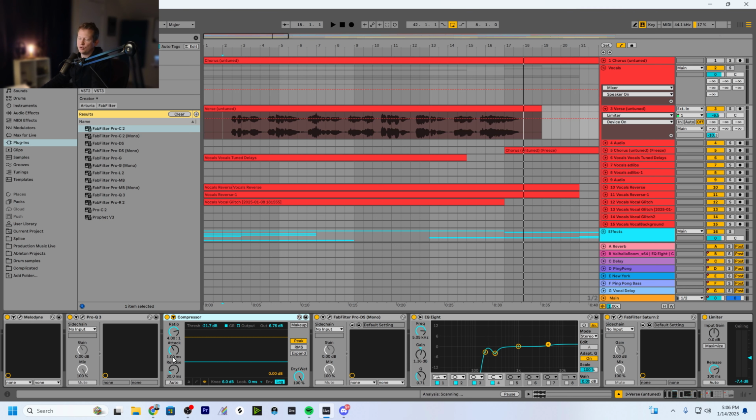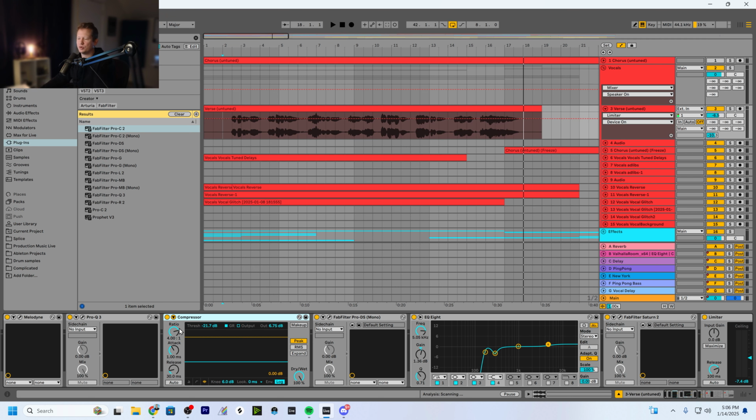And you want to be careful with fast attack times, especially on things that have a lot of transients in them, like drums, because if you have a fast attack compression, anything that goes above that threshold is going to be shaped down, like the transient will be toned down a bit. And it's a really quick way of taking the life out of your mix. Whereas if you have slower attack times and the transient can pop through a bit, that punchiness of it, then you can compress while also keeping the life of your mix and not squashing the life out of it.